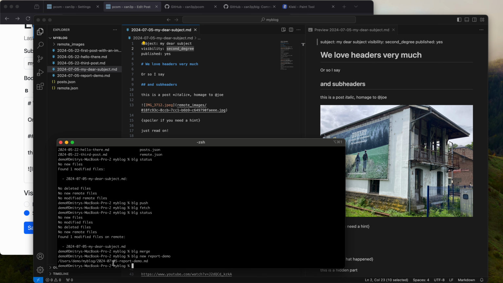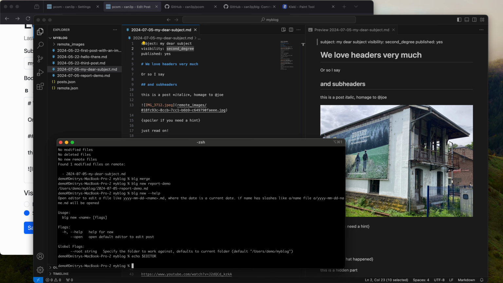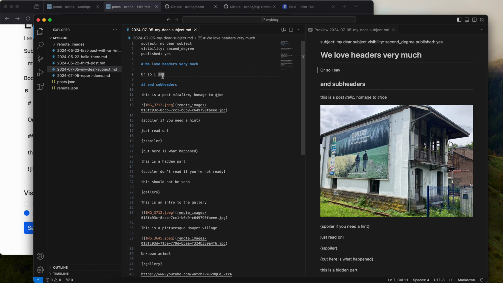I haven't used the option to open it, but I can show you that it's there, right? Well, by default, it will open the default editor, and in my case, it will be Vim. But I want to show that it's actually kind of simple to do it.